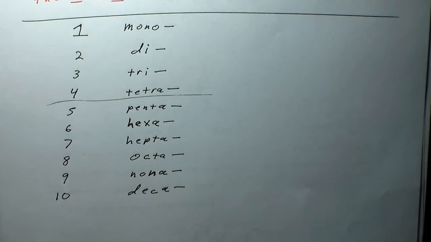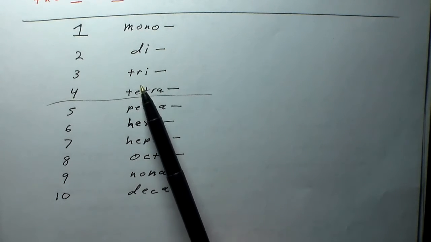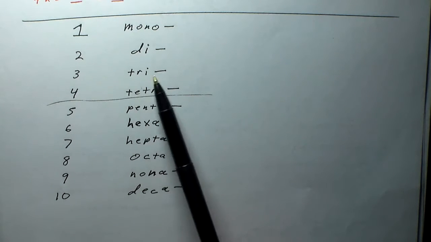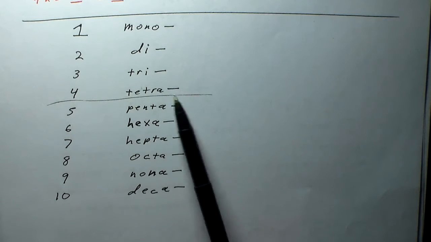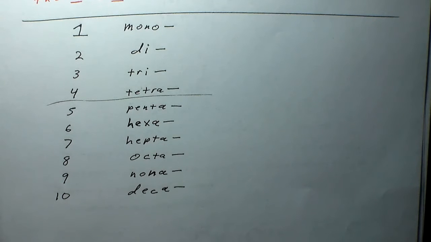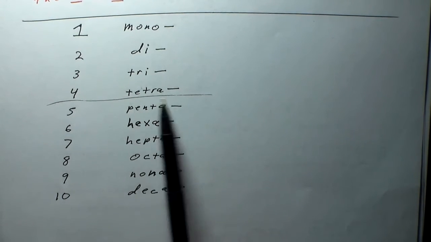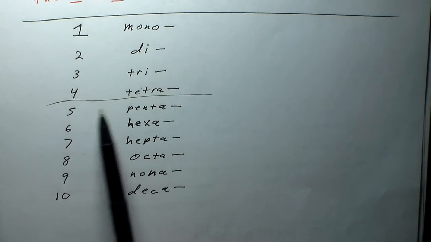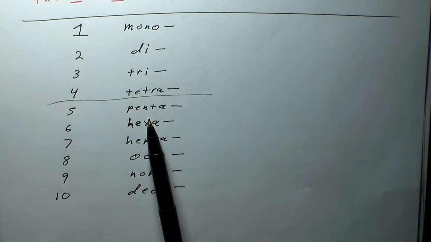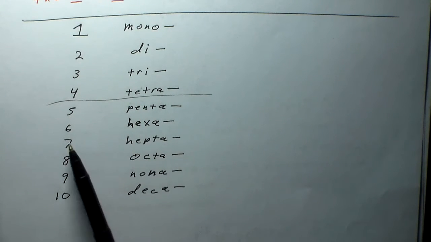So mono, you know, everyone knows mono, a mono, one-on-one, right? Di, you know, we've seen that before when we talked about diatomic molecules. That just means there's two atoms in the molecule here. Tri, you've probably ridden a tricycle at some point. You know that has 3 wheels, so the 3 in there. Tetra, tetrahedron, right? You've probably seen that in your math class. So of course that means that there's 4 sides on there. So that's the 4. Penta, think of the pentagon, right? That has the 5 sides on it.